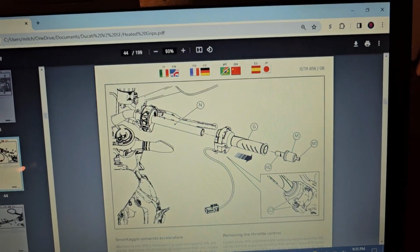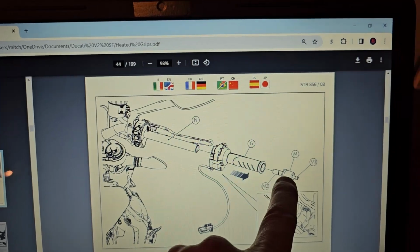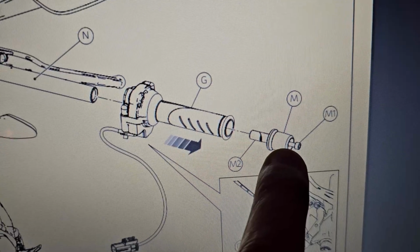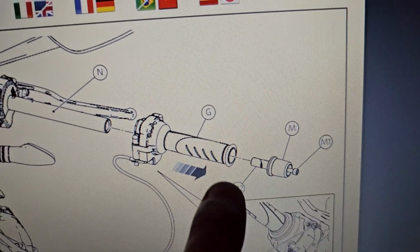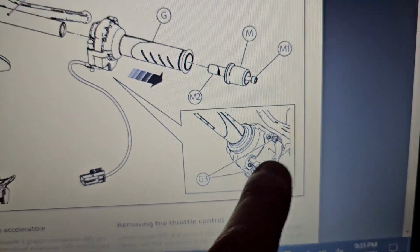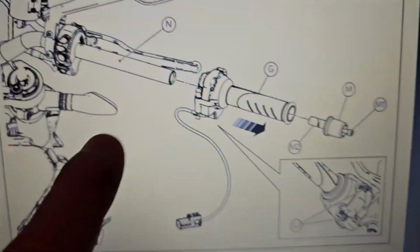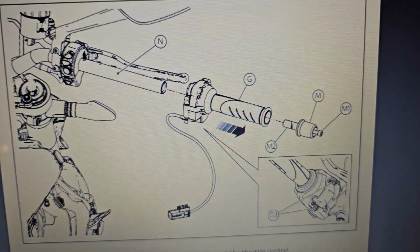Alright, the next step I wanted to show you, I'll show you on the instructions. Basically, remove the bar ends. So you remove that screw and you remove the balancing weight, and then that whole assembly just comes right out, and then you have the bars. So in order to get the bars, zoom down here, there's actually 2 screws on the very bottom that you have to remove. That allows you to get the whole assembly, and you slide the whole assembly off.